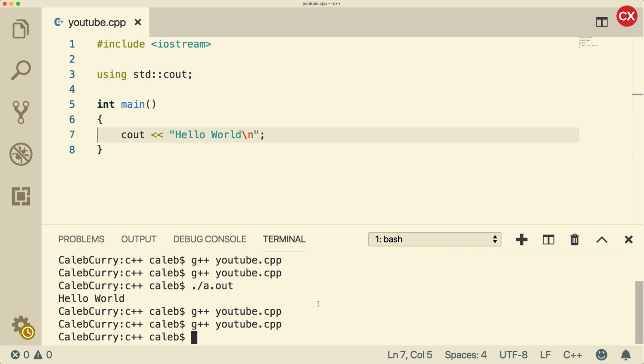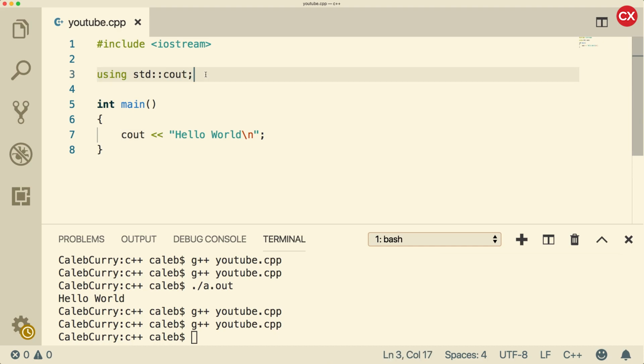But the benefit here is that we only did this with cout specifically. So it's not like we're just bringing in a bunch of stuff from the standard namespace. We only want to bring in cout. This is going to extremely reduce any chance of naming conflicts. So which technique you use, honestly, I'm gonna leave that totally up to you or whatever your professor or boss says. I'm probably going to use this technique, and on occasion, I will prefix things directly.